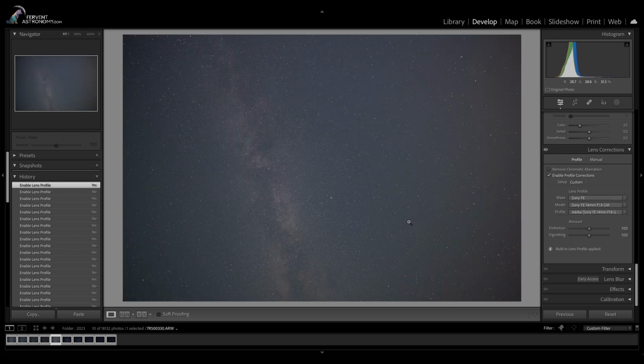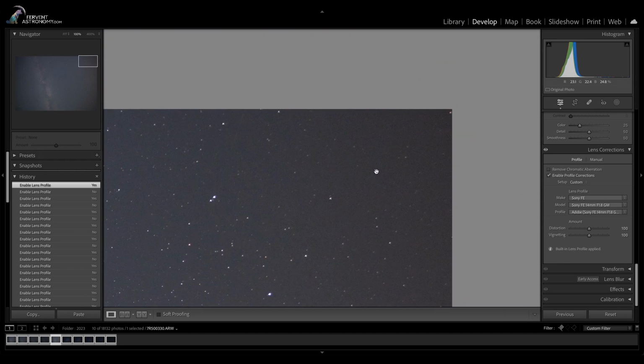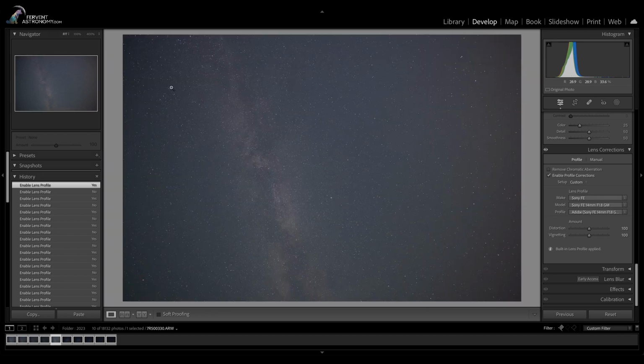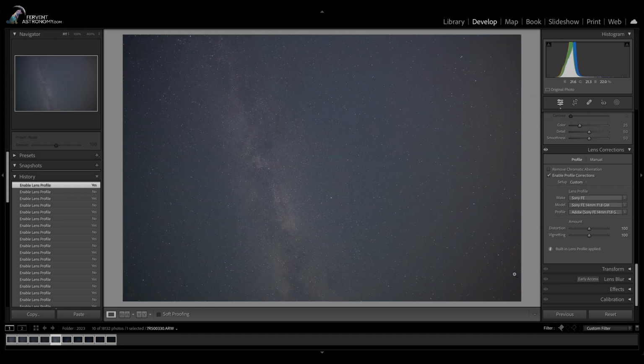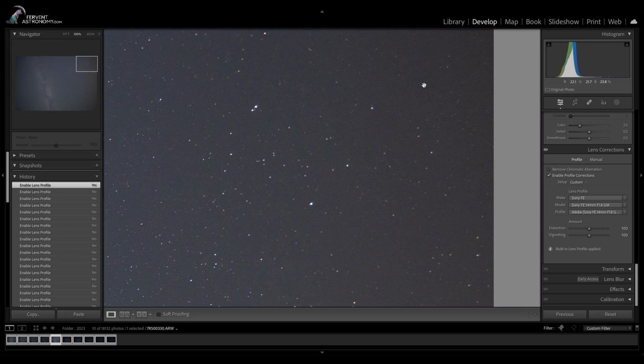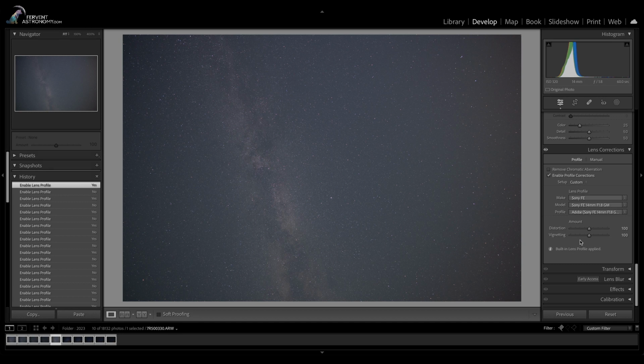The vignetting, and it helps if you look here in the preview navigator, the vignetting itself doesn't completely disappear with the corrections. And here in the corner, there's not a lot going on. Here we're closer to the Milky Way, so there's more stars. You're getting more total light through the exposure here. We're getting into fairly distant areas from the Milky Way, so they're a little bit darker because there's just not as many stars to create background illumination, and this is dominated by noise, and there's very little exposure there, I believe.